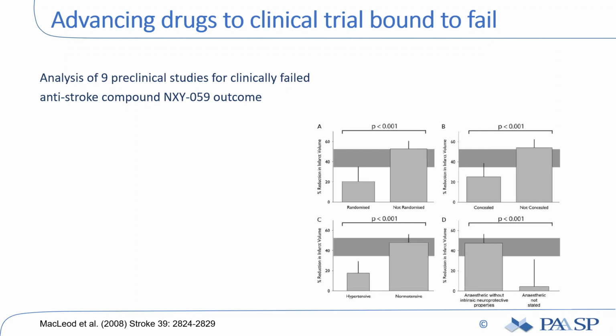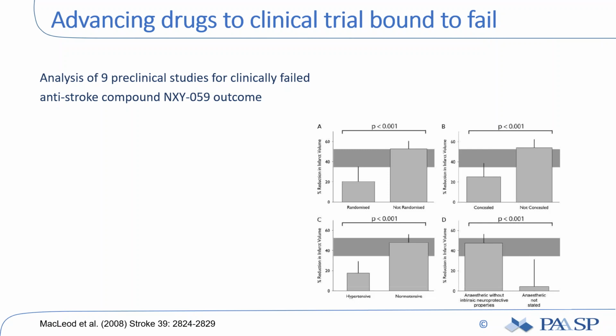Malcolm McLeod from Edinburgh in Scotland is a neurologist who has been interested in stroke for a long time. And based on 9 preclinical studies showing efficacy of this NXY compound in stroke models, this drug was advanced to phase 2 clinical trials where it failed miserably. Not even a hint of a possible beneficial effect in patients. So Malcolm went back and looked at the underlying preclinical studies.